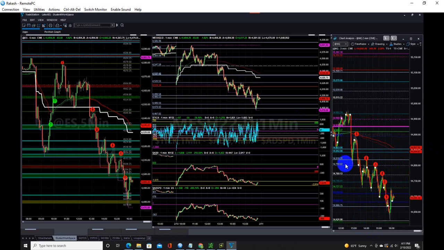All these shorts, all these dream numbers, these were naked dream numbers, which did not get tested the day before, so they became naked dream numbers. So here, from this naked dream number, you can see the price bounce. See, another 50 point or 100 point bounce. Then from here it got through it, right? So now you have to wait for the price to slice through it.